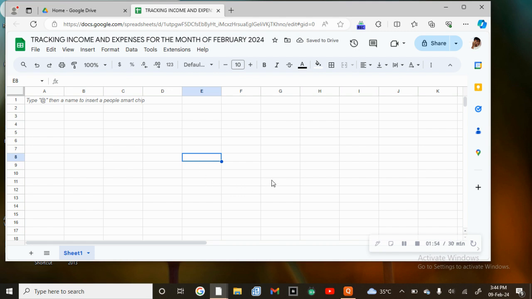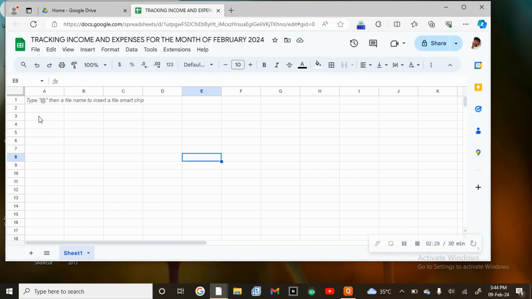Please note that whatever you are doing on Google Sheets is automatically saving, okay? And it's saving your file in the cloud. That means you can retrieve these documents even from your phone using the Google app or from another computer, as long as you have a Gmail account that you can use to sign in on any computer. Now let's move forward.